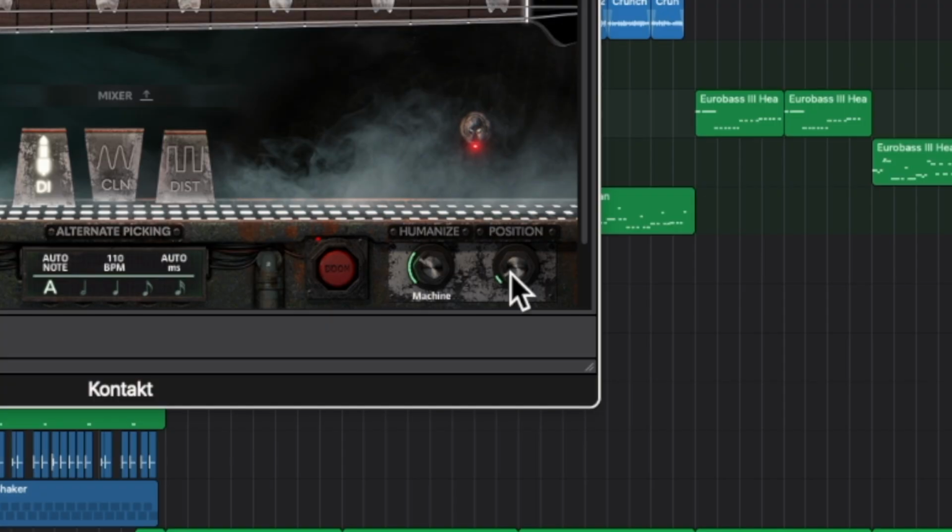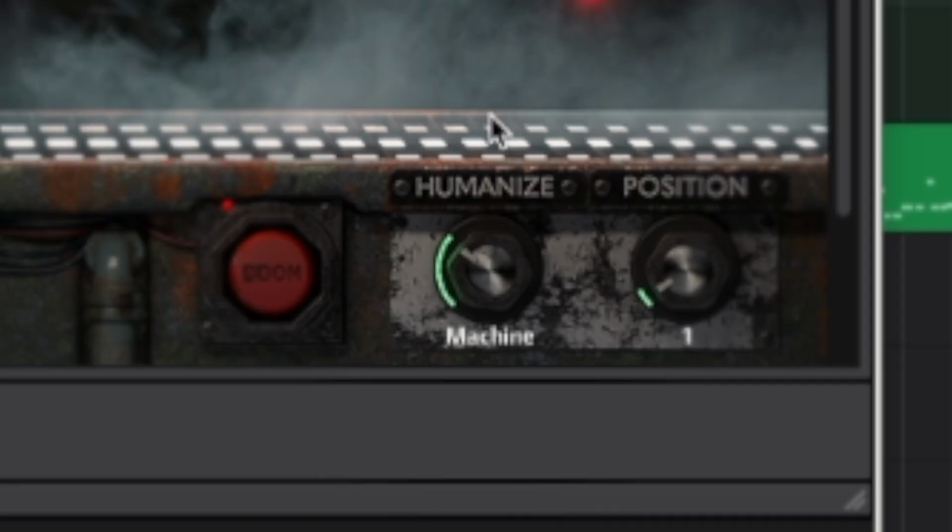There are some awesome features in Eurobass 3 that you just heard in that demo, so let me walk you through how I used it. So the first two things I used in this track are right over here, the humanize and position knobs. The humanize knob I have set to machine, which is the least realistic out of them all, and that's for the heavy parts of this track.